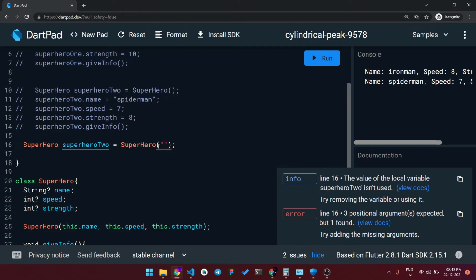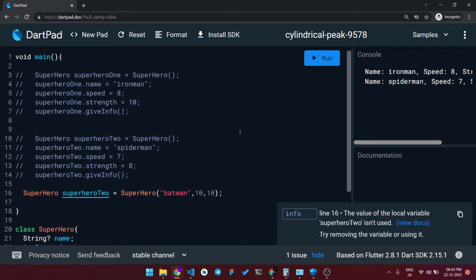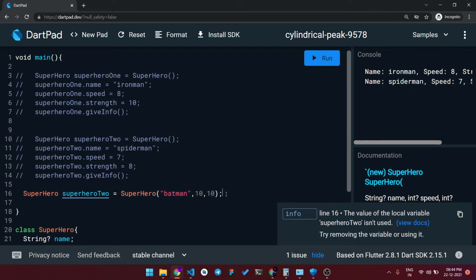So I'll type here Batman. I'll type the speed, I'll type the strength. And when I do so, you can see that the error goes away. So I have optimized this. Instead of writing these three lines of code, I've optimized it with just one line by using a constructor.